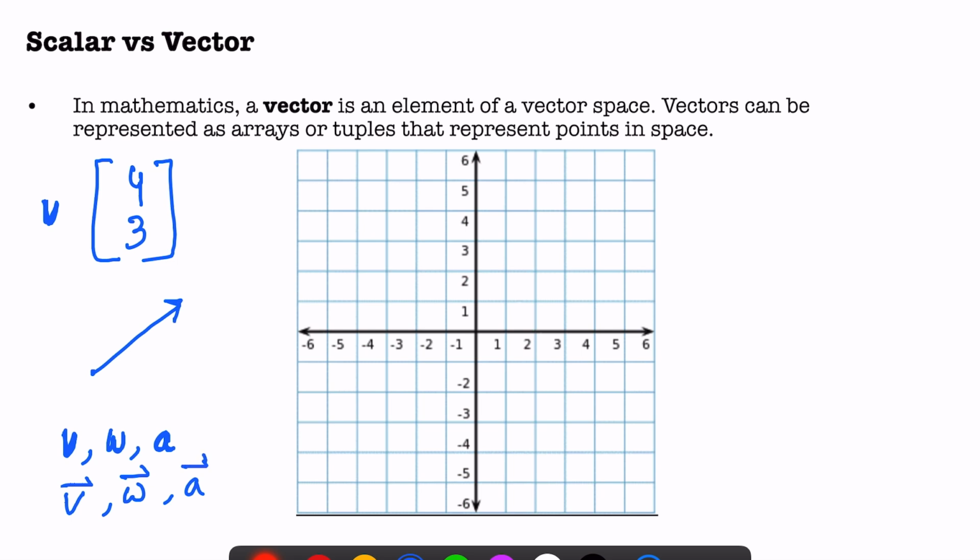Now consider this is a 2D plane, right? So this is a 2D plane and we have the x axis and y axis. In this direction we have positive x, in this direction we have negative x, in this direction we have positive y's, in this direction we have negative y's. So how do we represent the vector 4, 3? For that we'll move 4 steps in the positive x direction and 3 steps in the positive y direction. We'll reach here, and from the origin we'll connect to that point.